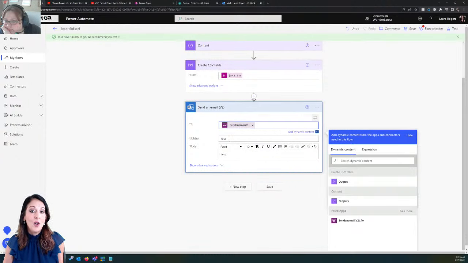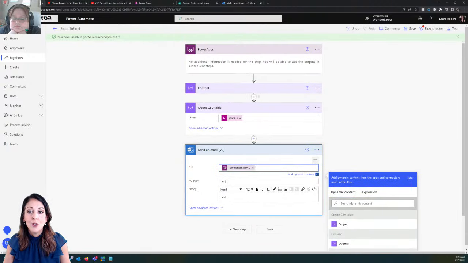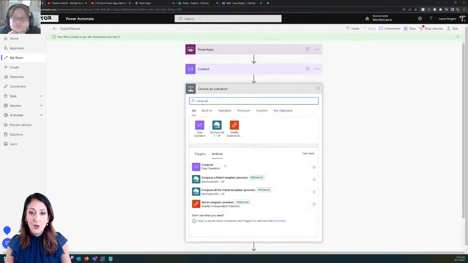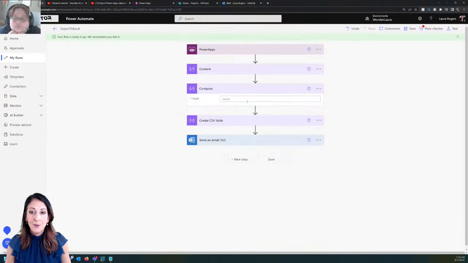Another thing you're going to want, if you have this as a nice generic flow that you're using with lots of lists, is that when you send that email, you're going to want them to know the name of the list, like projects, what is this a list of? So that's another piece of information, and you can just use a compose action to create this little parameter.